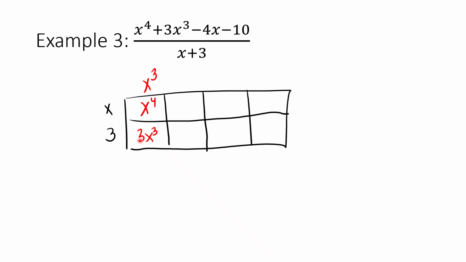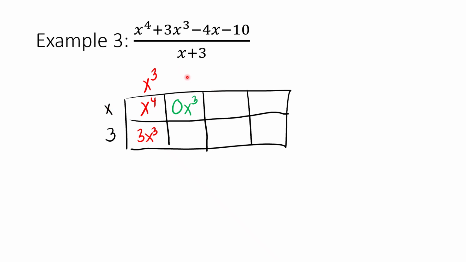I've got a 3x to the 3rd, and I need a 3x to the 3rd, which means my other one right here must be a 0. Okay, and what I like to do is say 0x to the 3rd. Now, technically, 0x to the 3rd is indeed just 0, but I like to preserve the exponents there just to preserve the pattern, okay? Now, here's again where it gets a little weird.